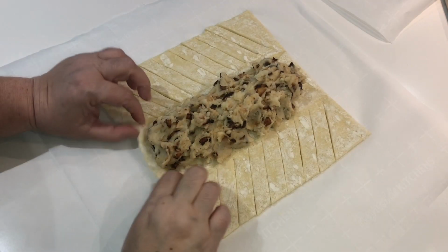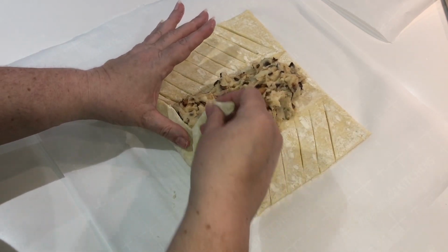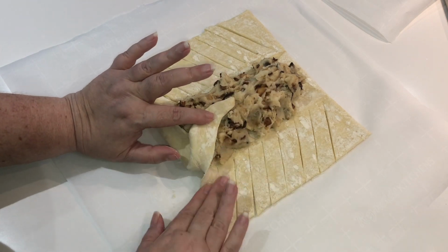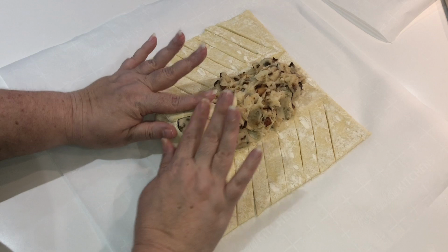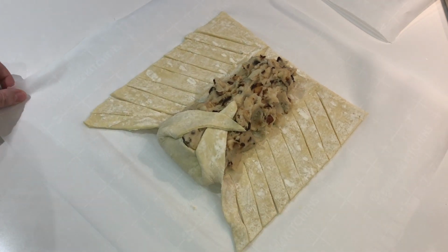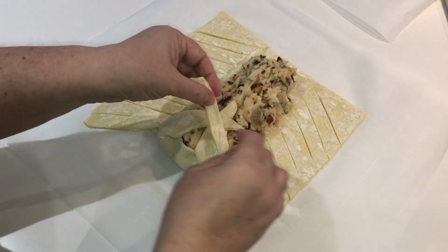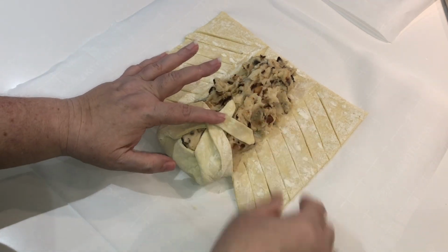So now, you guessed it, it's time to repeat the same process with our second log. The same thing, just fold up the thick piece and those two triangle pieces, and then start weaving. One piece from the right, one piece from the left.